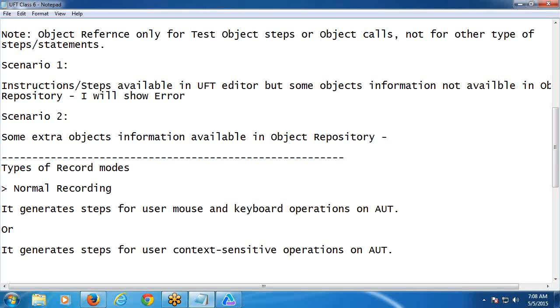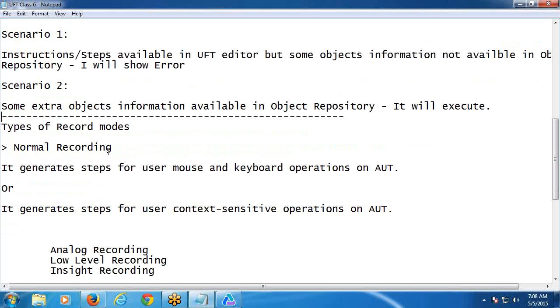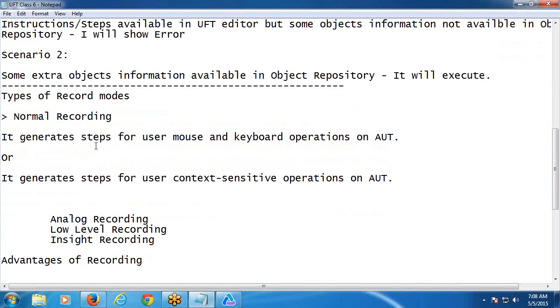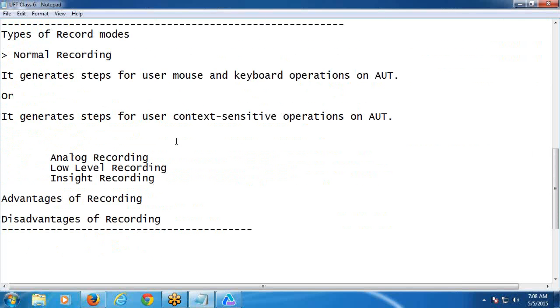Then it will execute. No issue. If you store unnecessary objects, test execution performance will be reduced, but no other issues. Test will execute. Okay, normal recording generates steps for user mouse and keyboard operations on AUT.